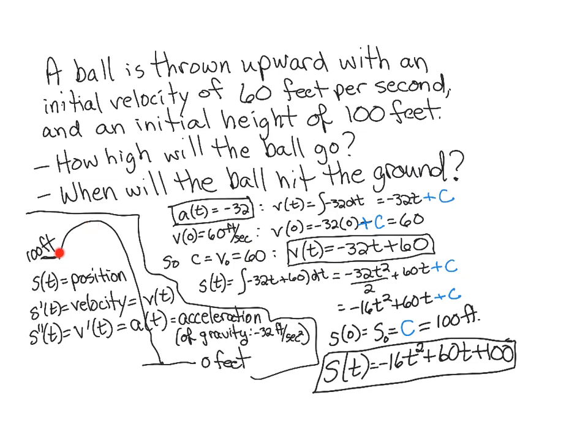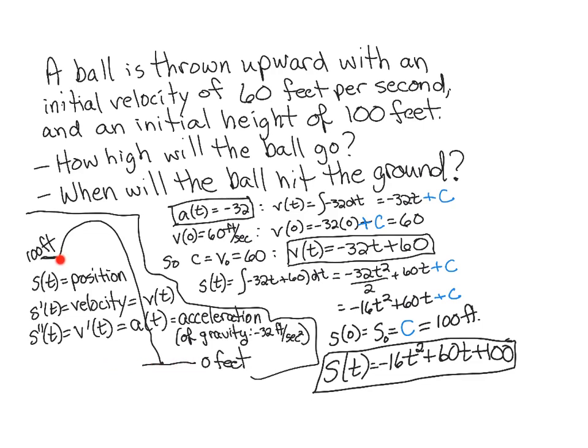Okay, so it leaves my hand initially at 60 feet per second. At this point, it's at 0 feet per second. Then gravity is going to pull it down, just like gravity was working against it to slow it from 60 feet per second to 0 feet per second. All right, so we have this initial condition here of 60 feet per second. Then we also have an initial condition on the position of the ball. It started out at 100 feet above 0, or above ground level here.